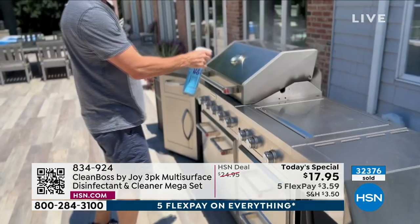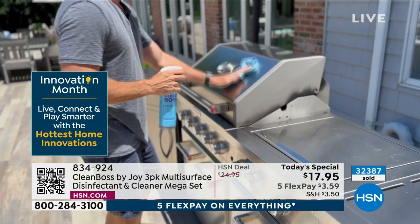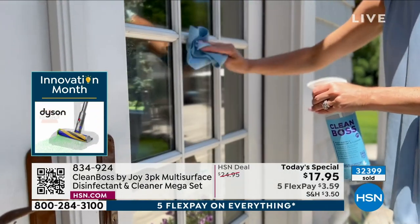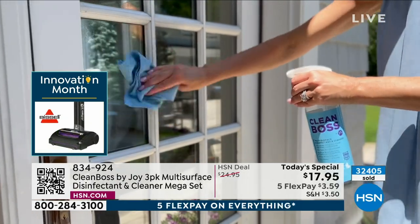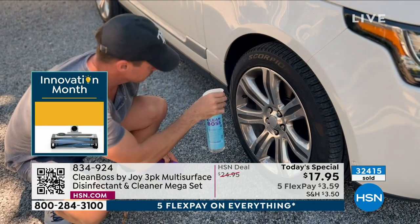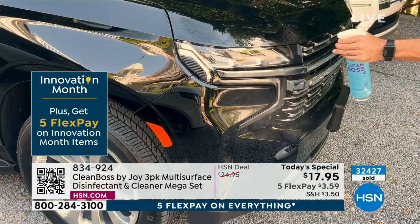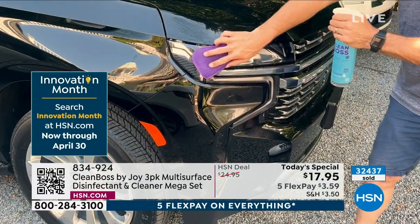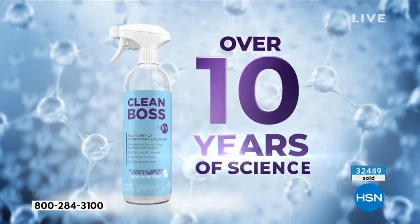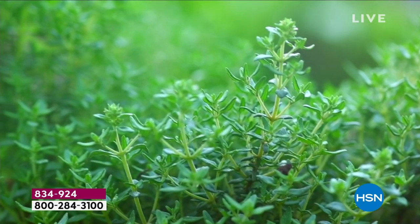The product is that miraculous. It looks like water, but what is it? It's a patented formula — Thymox technology with Thymol, a component of thyme oil, which comes from the thyme plant. Thyme has been used since ancient times. Botanical means it comes from plant-based ingredients. It is the breakthrough in cleaning ever.